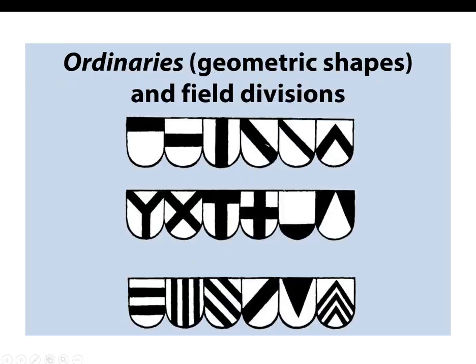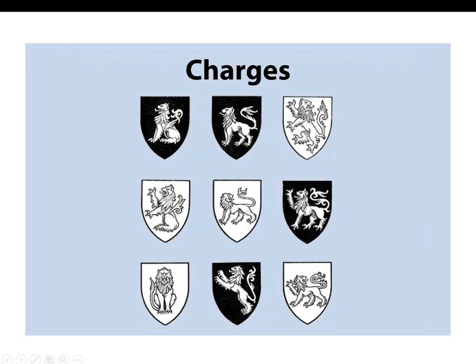The next way of thinking about heraldic design is through the geometric shapes. Again, one could spend a lot of time discussing the vocabulary for each of these and some of the ways in which they can be mistaken for one another, but it's just important to know they're there. The third slide in this group is, I've chosen just lions. This is the next slide.